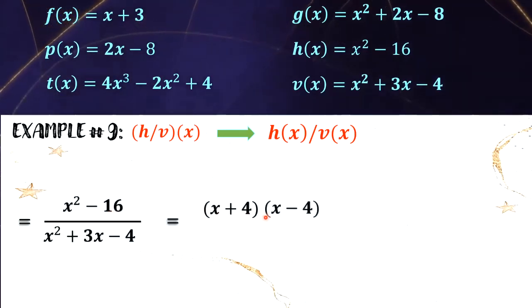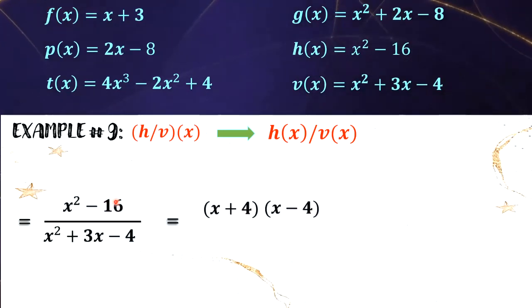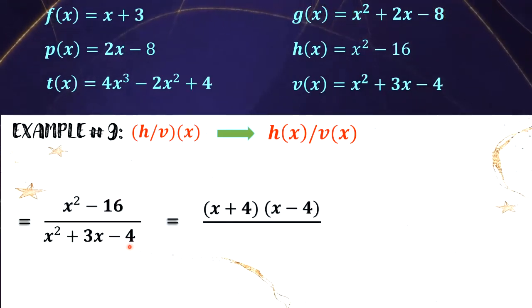So, dali ra siya basta square of binomial, no? If i-multiply nato siya, the result is negative 16. And we are done. For the denominator, the same ni siya sa previous example. Mangita ta og factor ni last term, which is 4. Nya, atong factor ani kay if i-add, no, or if i-subtract, mo results siya into 3.